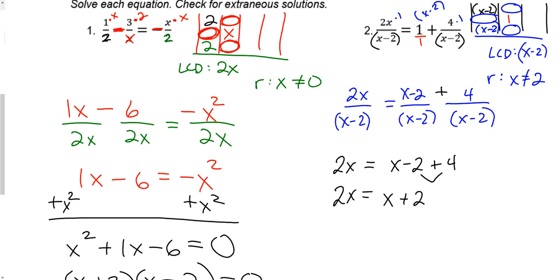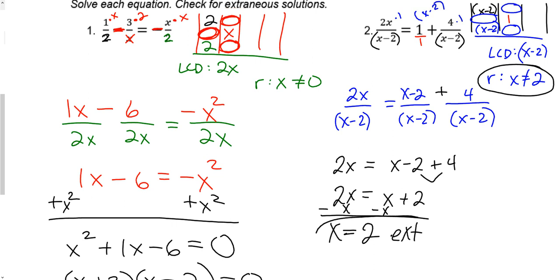So on these types of problems, we don't set them equal to 0 because there's no x squareds, no exponents at all. So on these ones, we want to separate the x's from the numbers. So I take the x and subtract it over. So I end up with x equals 2. There's a problem, right? That was our restriction. So when you get an answer that is the restriction, we say that's extraneous. So we still write it down, we just write extraneous by it, or next to it, or near it. So the only time you have extraneous is when it matches your restriction.